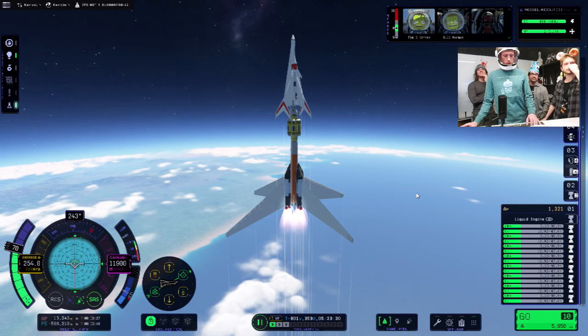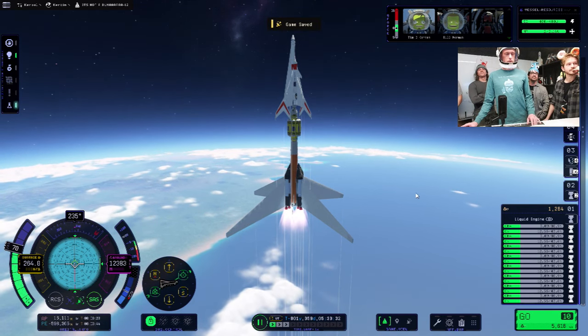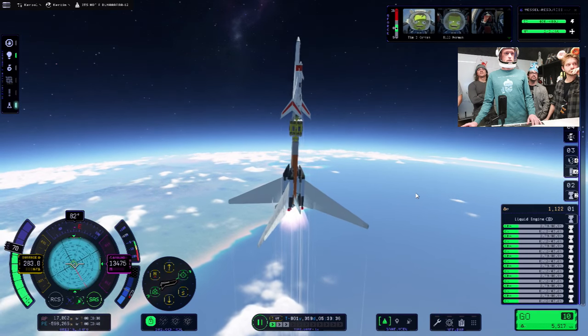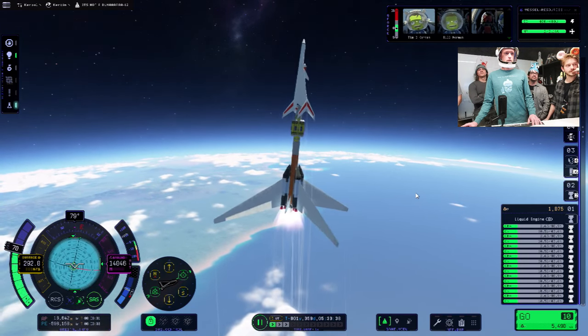Should we quick save? I should quick save. Quick save. All right. I think I'm just going to not start to turn and put stress on it. Just keep. No. You're going to roll it? Okay. I'm going to roll it. All right.